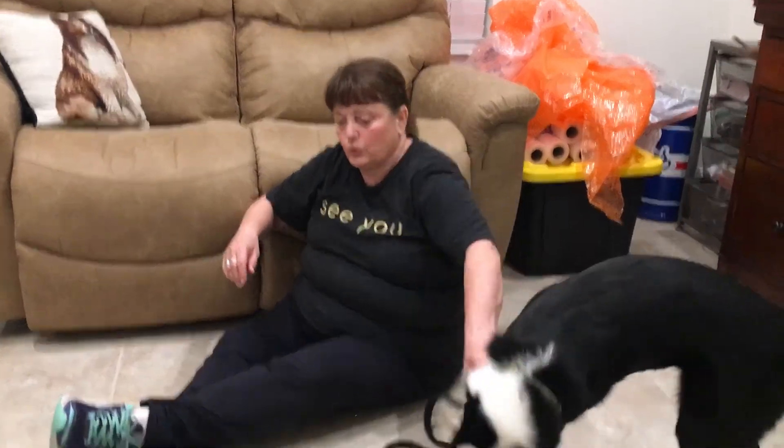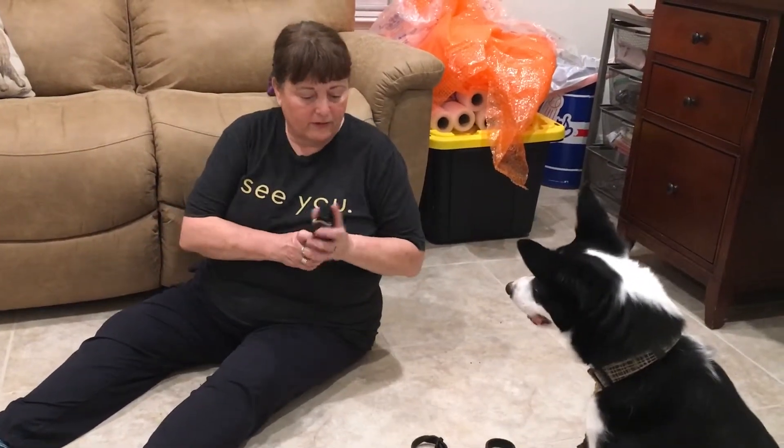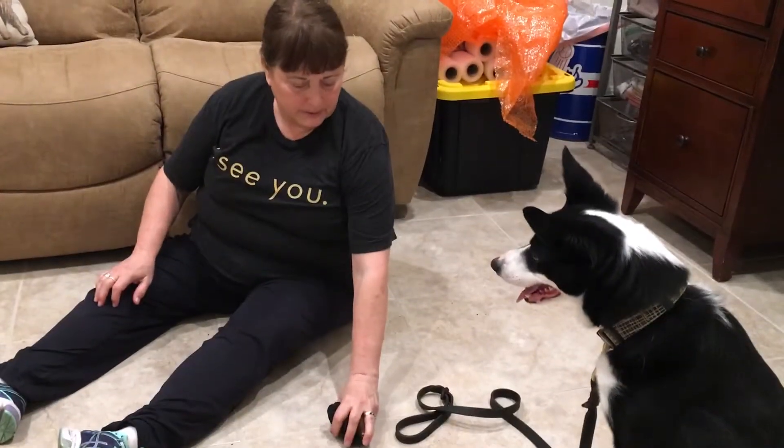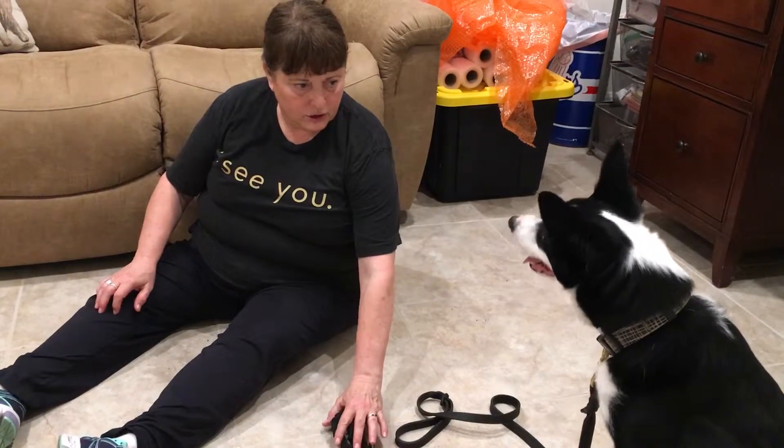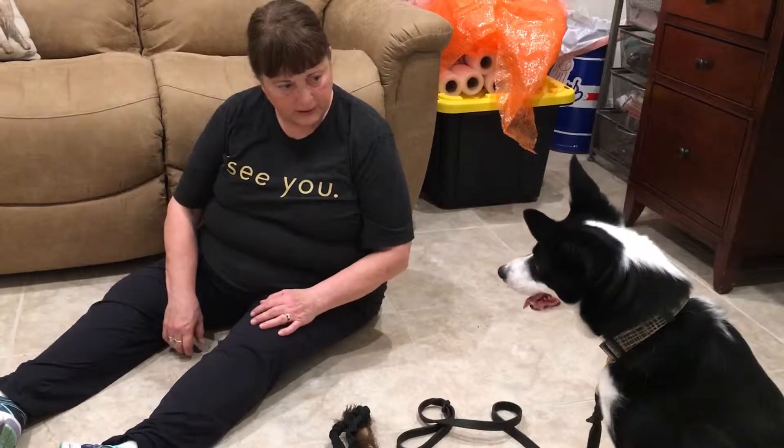I'm going to do It's Your Choice with toys, and I have a lot more options here, trying to really distract my dog. We'll go through some of the steps. The first thing I do is try to find a toy small enough to crumple up, and as she looks at it, hopefully she's looking at my other hand.